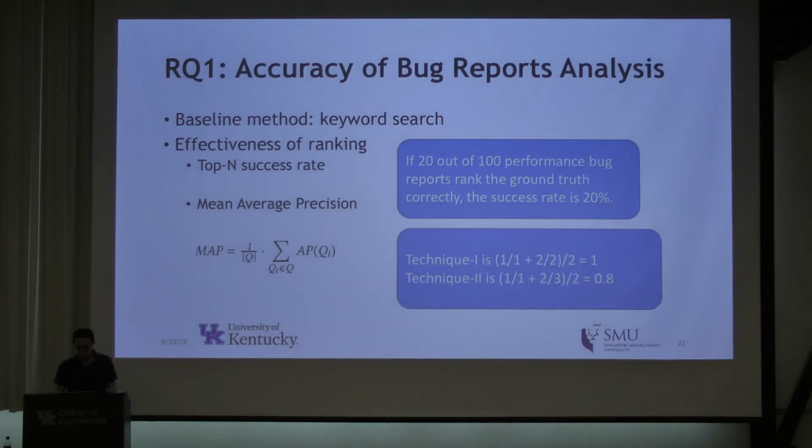And for the MAP, let's assume it handles the case when the query results in multiple documents. For instance, for a given bug report, there might be 2 configurations related to this bug report in order to trigger the performance bug. Let's say that we have 2 techniques, and the first technique ranks the first configuration option at the first place, and the second configuration option at the second place. And the second technique ranks the second configuration option at the third place. Accordingly, we can calculate the MAP score for each technique. And obviously, the first one is better because both of the configuration options should be ranked in the top 2 places.